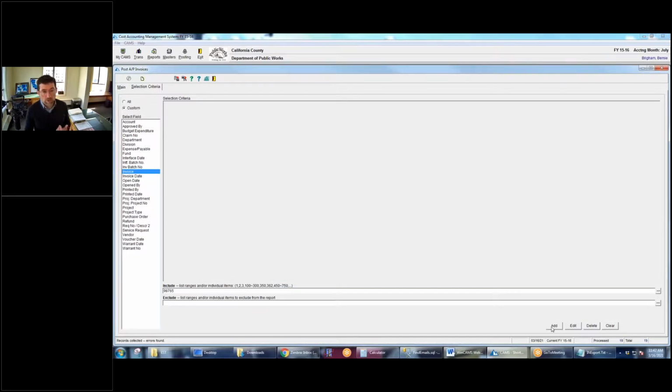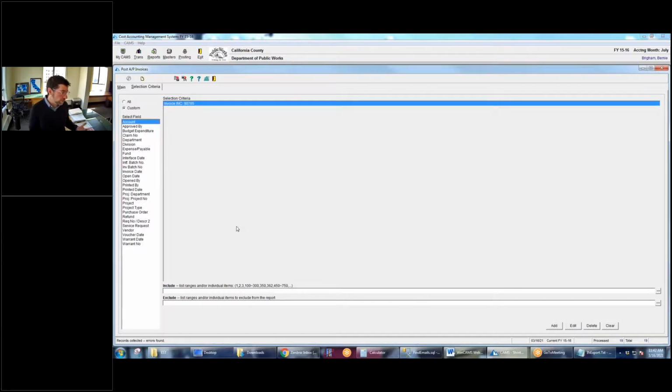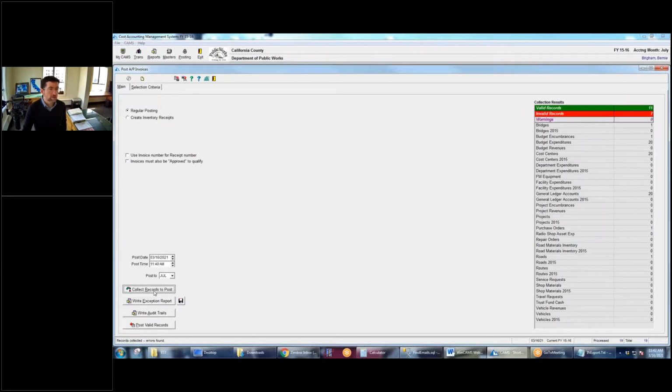However you do your work, you might do this by batch number. You might do this by who entered it. Remember that, of course, we will never post the same invoice twice, so you've got that going for you. There's not any real reason why you can't post everything. But if you want to use batch numbers, dates, interface batch numbers, whatever, some people are only responsible for their own invoices that they entered, etc.